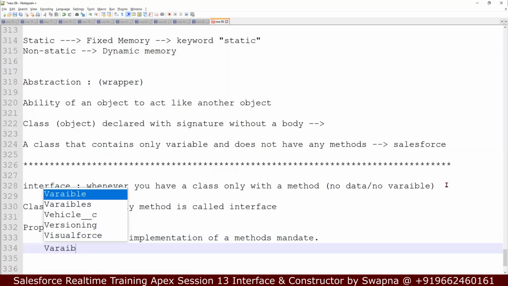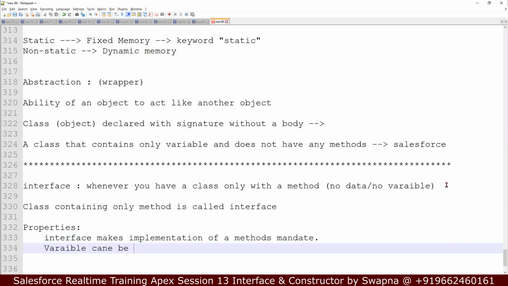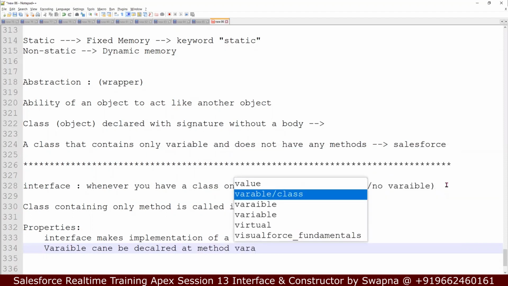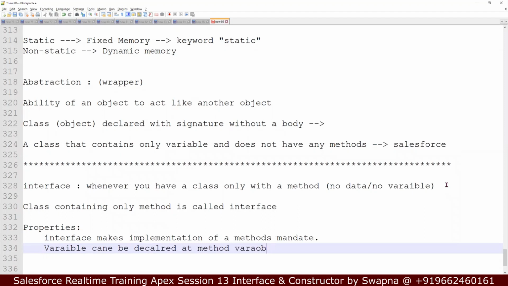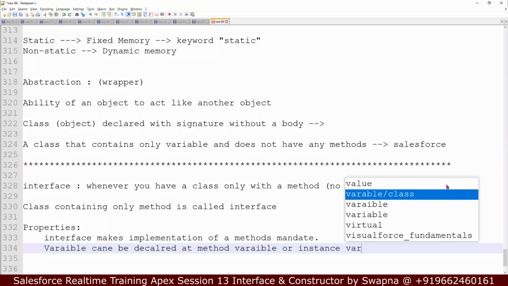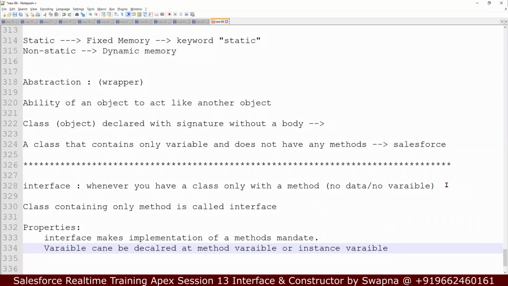And second one, a variable can be declared as a method variable or instance variable.